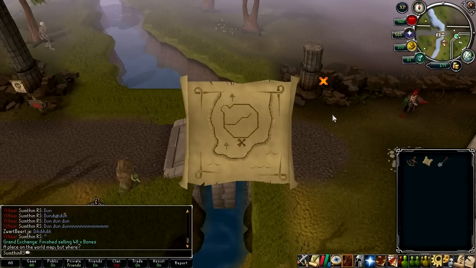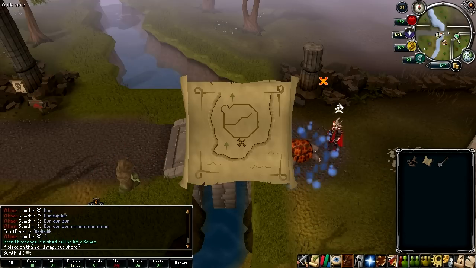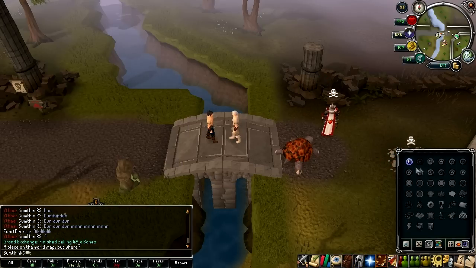It's a map. Ooh, what have I got? I've got a map as well! Dang it, I have no idea. I know where mine is actually already. Ooh, I know where that is actually as well. Yes, okay, right. Are you ready to go? I'm ready to go. 3, 2, 1, go!